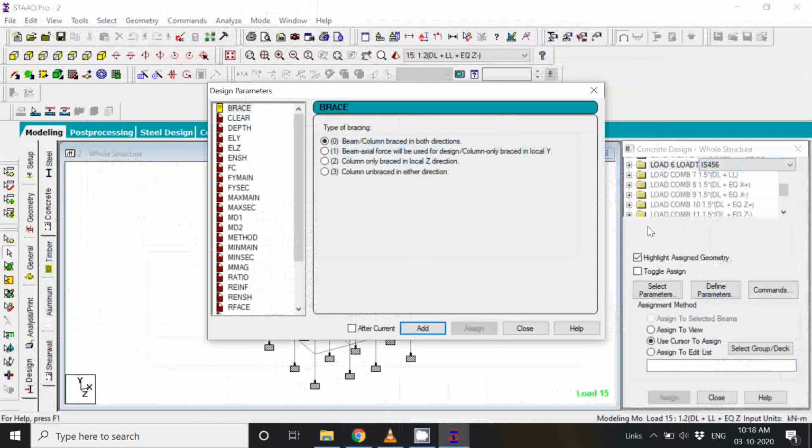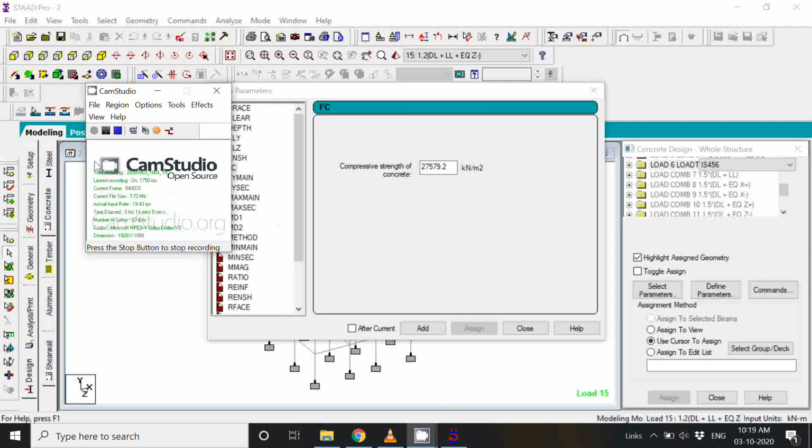What are the parameters that we need to define? First, let us define the grade of concrete. So for that we need to select FC, and if it is M20 grade of concrete, then it will be 20 Newton per mm square. That means 20,000 kilonewton per meter square.